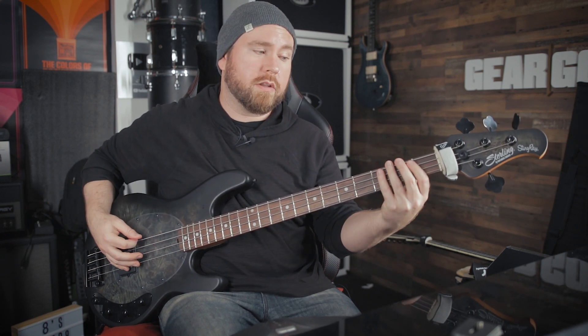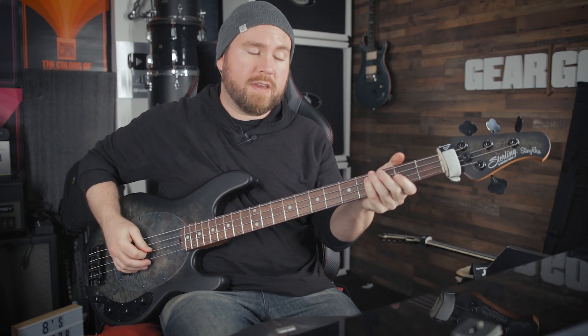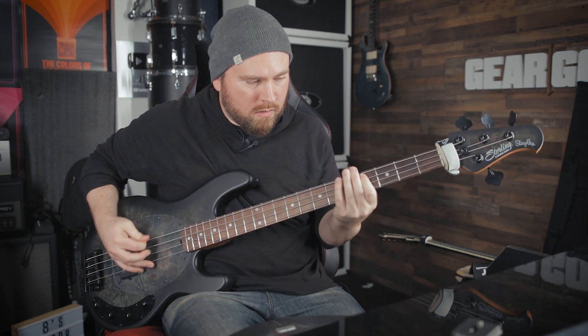There's not a whole hell of a lot of time for me to fill out that chord, but I could do something like that, or I could arpeggiate the chord very quickly, or I could hold out something a little bit longer. The simplest and easiest thing you can do to just about any chord is to play the root and then play the 5th. If you don't know any music theory at all, the 5th is just like a power chord on the guitar. You just go — if you're in standard tuning or some variation of standard tuning — you go up one string and up two frets. There's the 5th. Some chords have a flatted 5th.